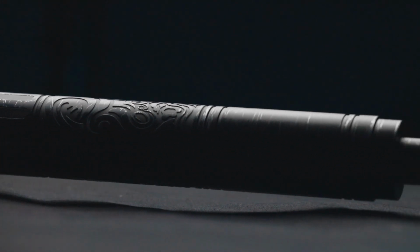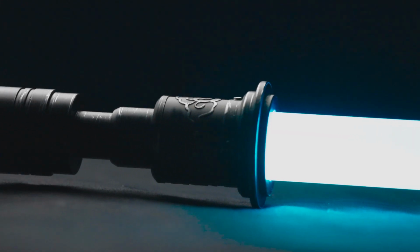If that's not a big deal to you, then you can save a few bucks by going with just a baselit one. But if you're wanting to have more of those accurate colors, like I said, if you have more of a fiery blade, kind of like a Kylo Ren, it's going to be a little less intense.